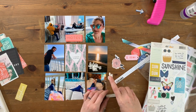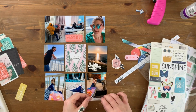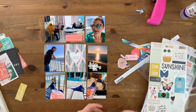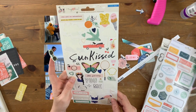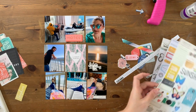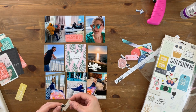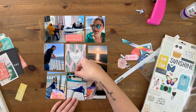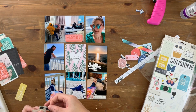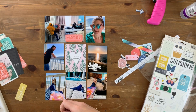So basically, when I approach my pocket pages, when they are companion pages and I've already told the story that I'm going to tell, I just like to make sure that each photo has sort of an embellishment or a word bit or something like that, just so that none of them look plain. I don't normally love doing full 3x4 cards. You know that I'm a big fan of color, so I like to print my photos a little bit smaller and matte them so that I get lots of color going on in my pages.